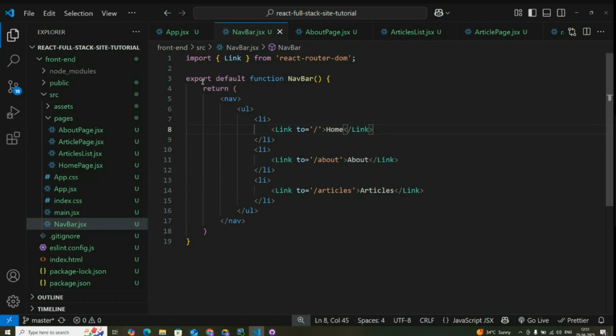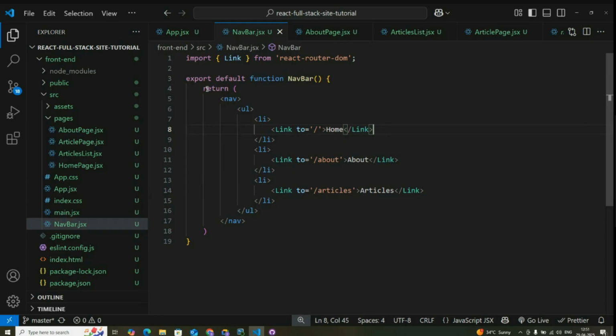Now the tricky part here is getting our navbar to show up regardless of what page is currently being displayed. We could obviously just import Navbar and add it to all our pages. That would certainly work, but that would be duplicating quite a bit of code. And if we want to change the layout significantly, we would have to go through each of our pages and make the same changes in all of them. So we don't want to do that.